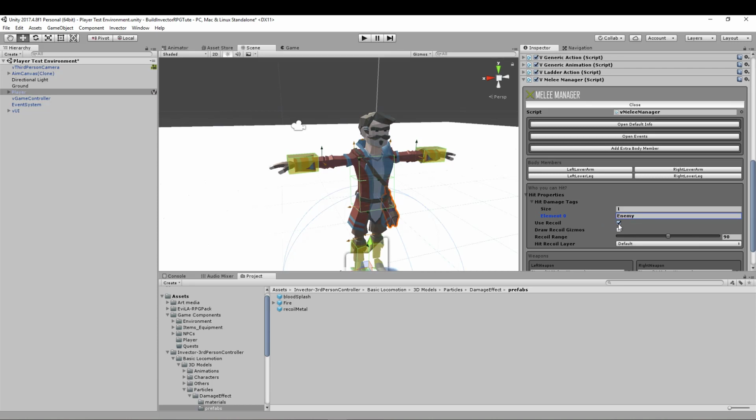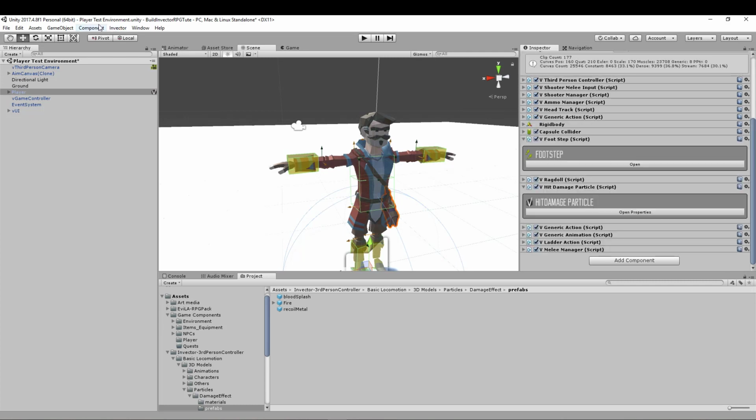Use recoil, so if we do hit something that isn't that layer, it's going to give us a recoil effect, like we'll punch a wall and go ouch and pull back from it. And then we can also draw the gizmos as we're punching so we can see what kind of effects that is doing, but we're not going to worry about that too much. And again, the hit recoil layer, we've already set that as the default. We can set it to something else if we want it to trigger off hitting any other part, like the stop move, that sort of stuff. But we don't have to worry too much about that now as long as we've got that on it.